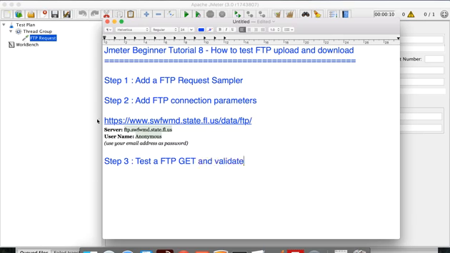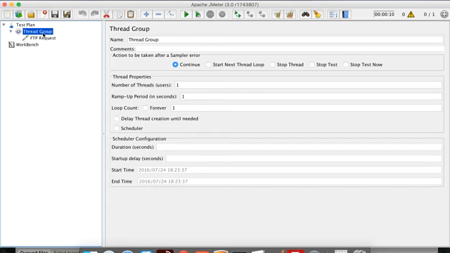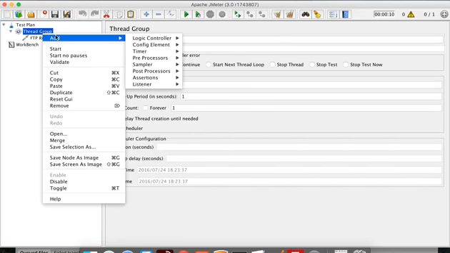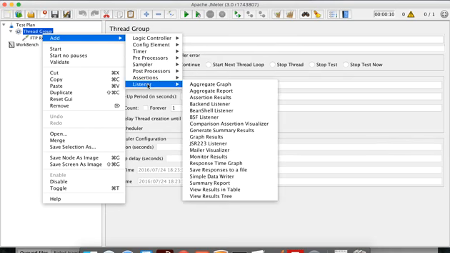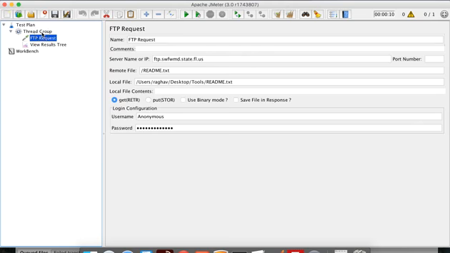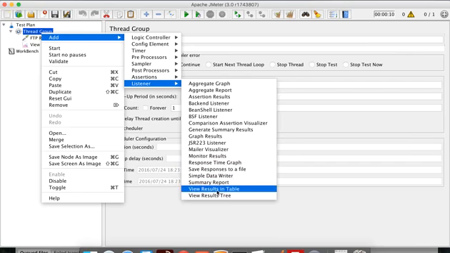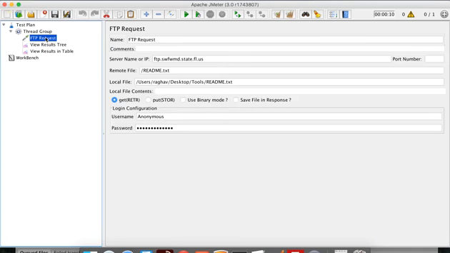Okay, so our request is ready. To validate, we need to add some listeners. So I will again right click on thread group, go to add, go to listeners, and let us add a tree listener, and let me also add one more listener. Let me add a table listener. Okay, so we have two listeners to validate our request.